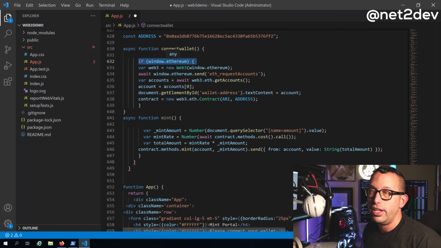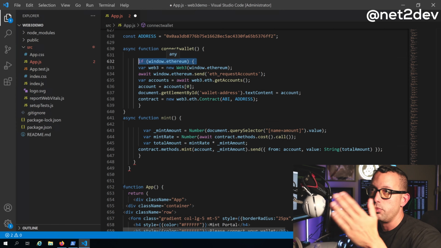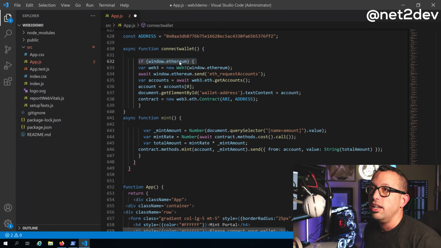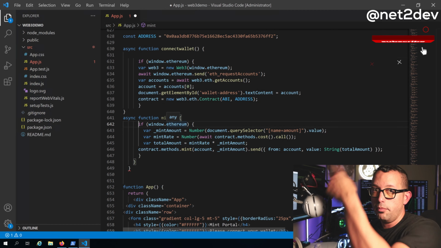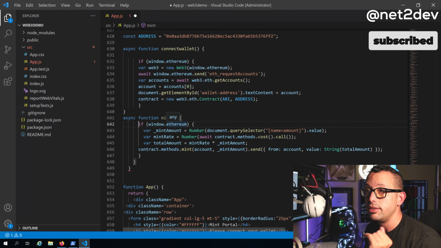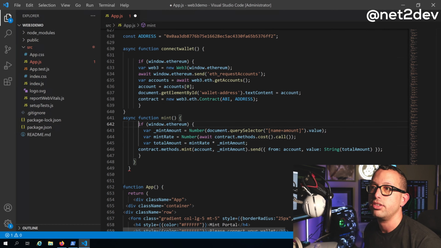And this is part of the ethers.js library, right? So this is a function or a library that we are calling. So we can either copy this, and that's one way of doing it, or you can type it. Now I am telling it, when you hit the Mint button, if there is a Web3 connection between my browser and my wallet, then go ahead and execute this, okay?